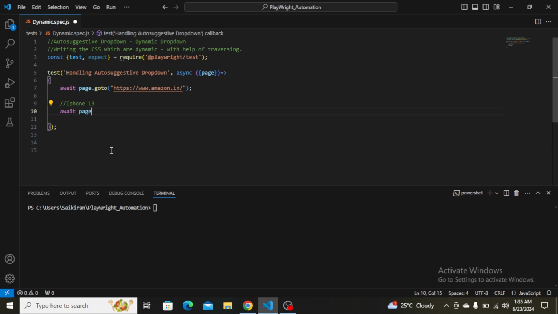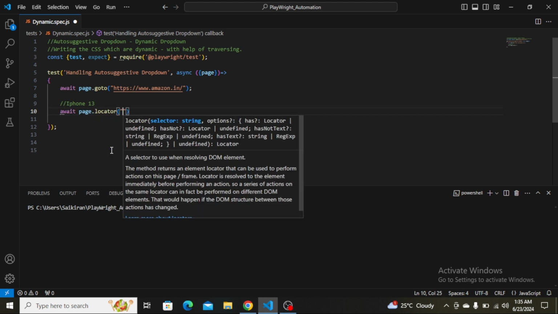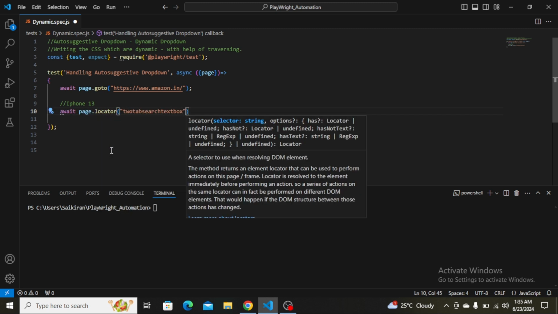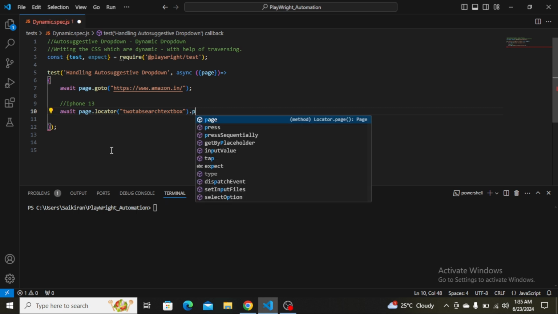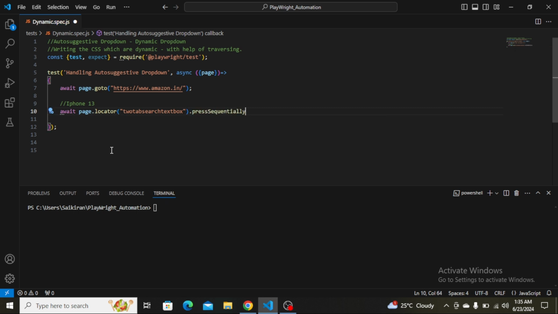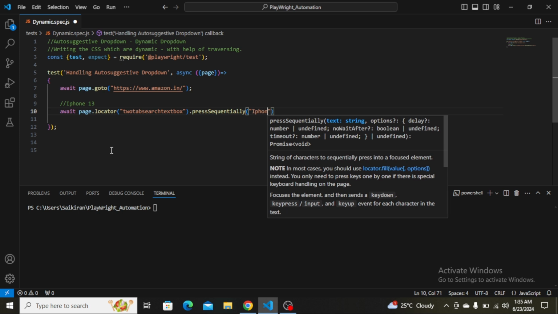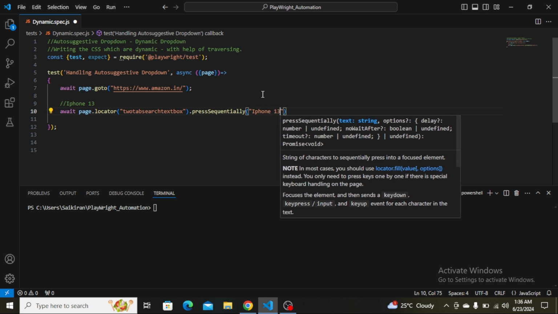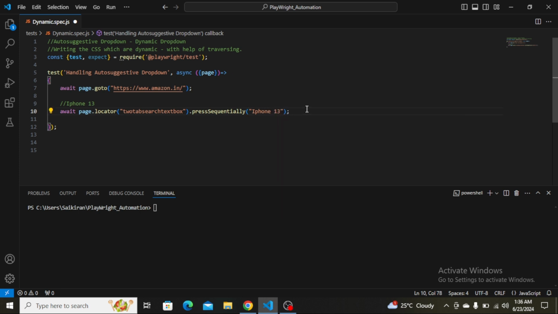await page.locator, and here I am using press sequentially iPhone 13. So in previous lectures we used fill for entering the data in input fields, but here I am using press sequentially because it will enter this iPhone 13 in a slower way so that auto suggestive dropdown can load up and show.